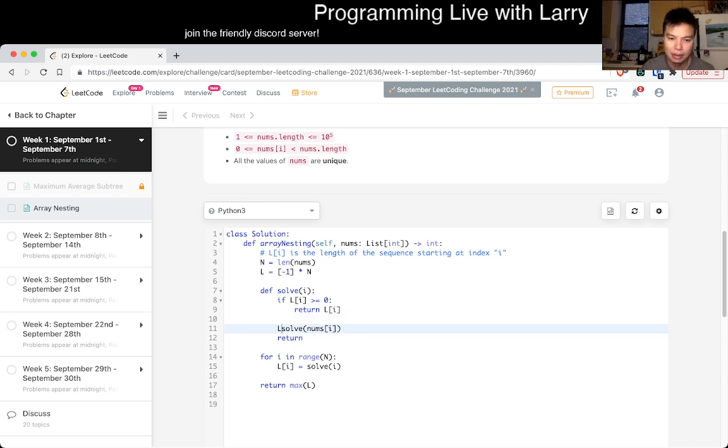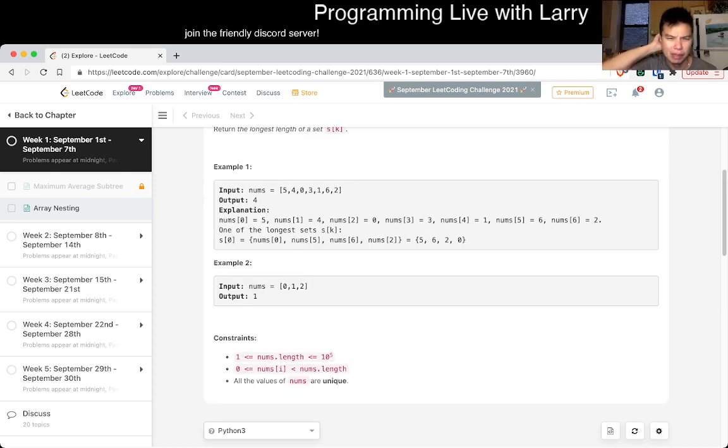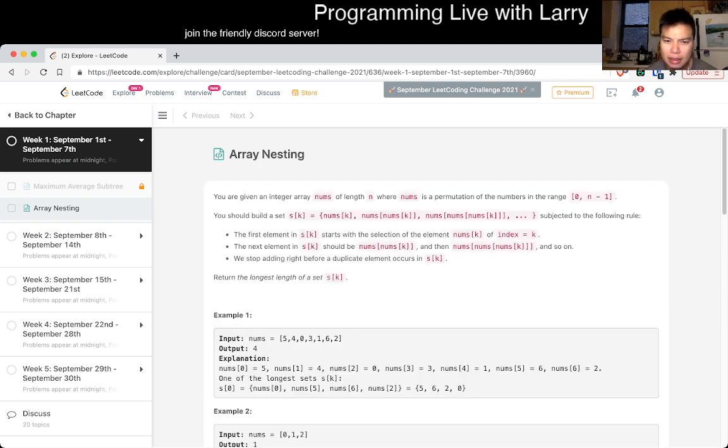But oh, the number can be itself. Can there be a cycle? I guess there can be a... No, I mean... Oh, I guess the way that they phrase it, there can be a cycle, and that's a little bit awkward. Okay.